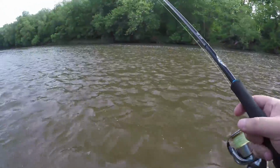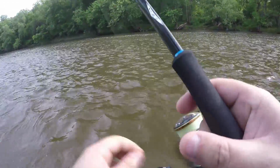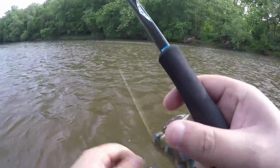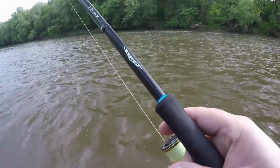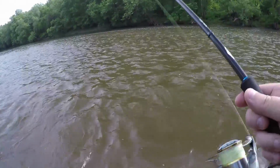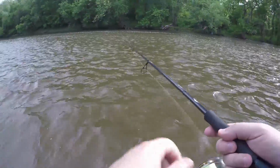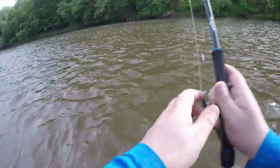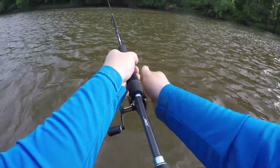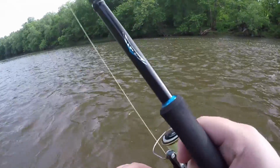And from my experience, the guides on the NRX, those recoils, they do groove. I've seen it. That black oxide finish does wear off rather quickly, and those recoils can and will groove. And on top of that, the NRX recoil guides really beat up your line-to-line join knots. I'm a big fan of retying often, but when I tie an FG knot, I want that knot to at least last me the day. And with the NRXs, man, does it get fuzzy quick at the knot. And I only see that with those recoil setups.